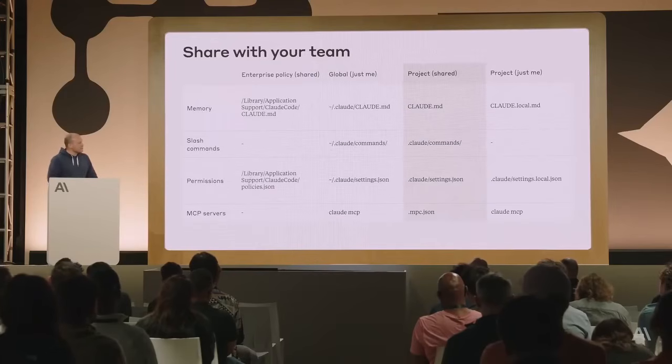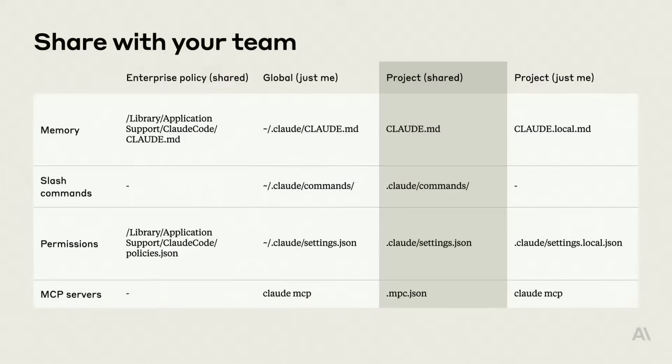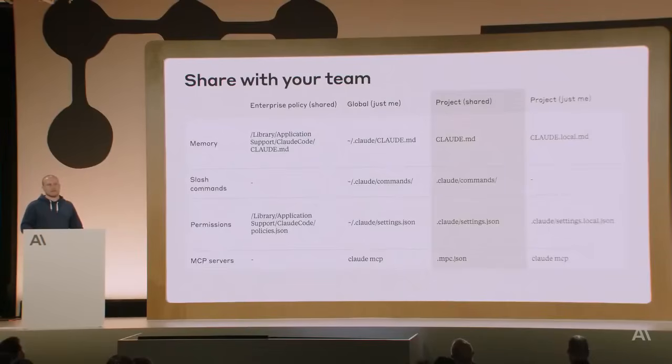If you're not sure which of these to use, this is kind of an insane matrix because we support a lot of stuff and engineer workflows are very flexible and every company is different. So we want to support everything. So if you're not sure how to get started, I would recommend start with shared project context. You write this once and then you share it with everyone on the team and you get this network effect where someone does a little bit of work and everyone on the team benefits.